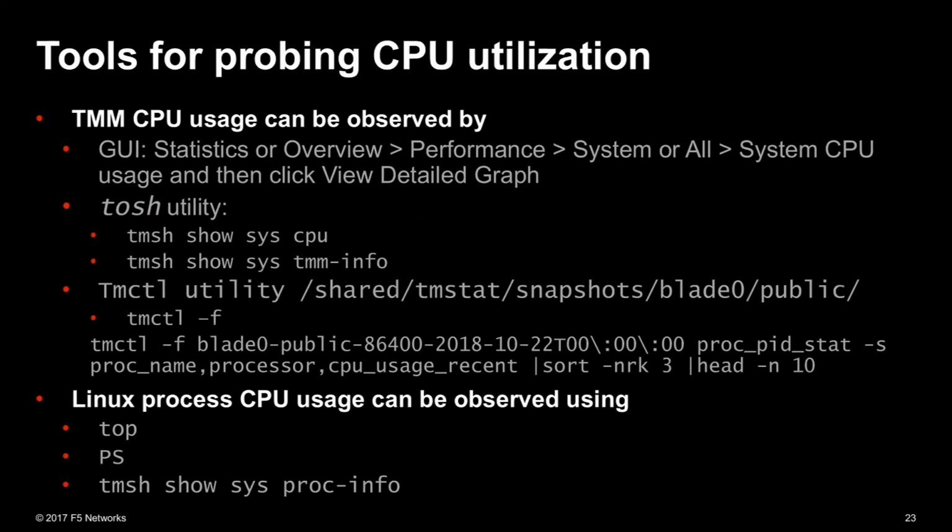And here we go into a little bit more detail on the tools that you can use. On the GUI, if you're working directly on the particular units, you can go to statistics, overview, performance, system, all system CPU usage, and then click on the detail graph. Let's take a look.